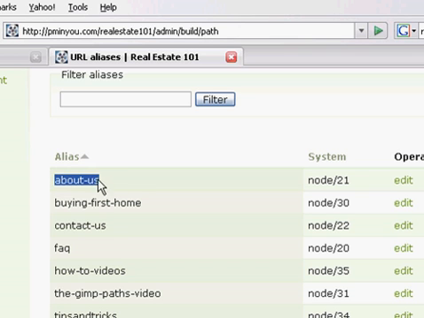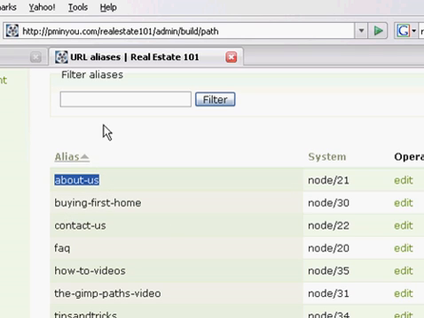But search engines would recognize this a lot better and think this to be more relevant to a search phrase in Real Estate 101 about us, or Real Estate 101 buying first home. And with buying first home being up here in the URL, as well as the title of that article, as well as within the body of that article, you can see the relevance of that particular page to the search engine, and the likelihood of that page ranking a lot higher than other less relevant pages on somebody else's site is a lot greater.